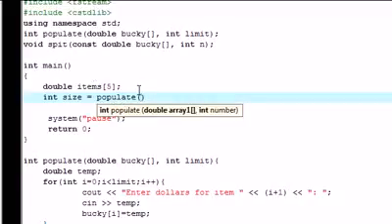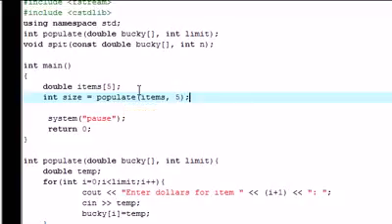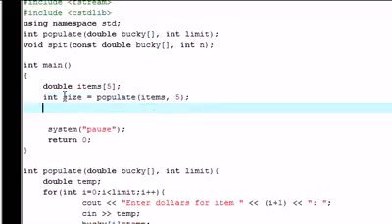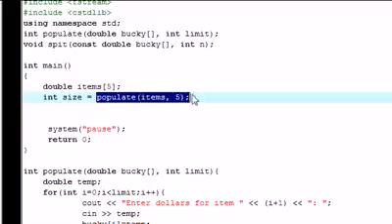Again you need to pass it 2 things. We're going to pass it the array first, which we named items, and the limit of the array, which is 5. So now add your semicolon for that, and now size is the return value of populate items.